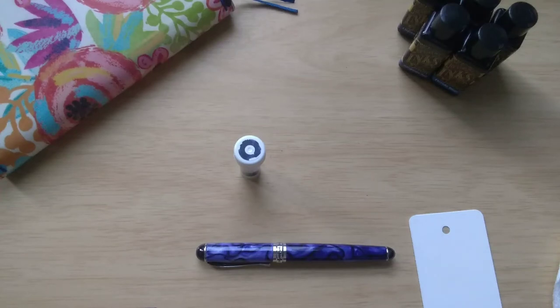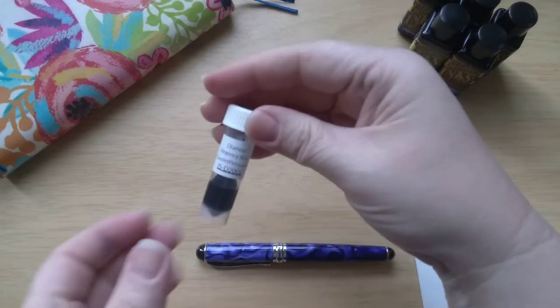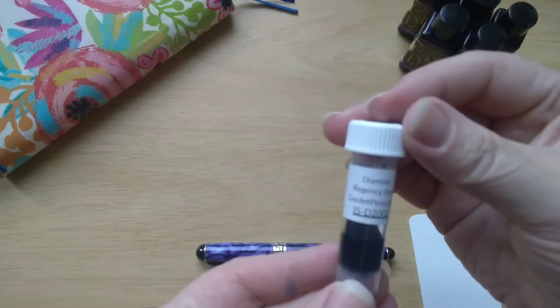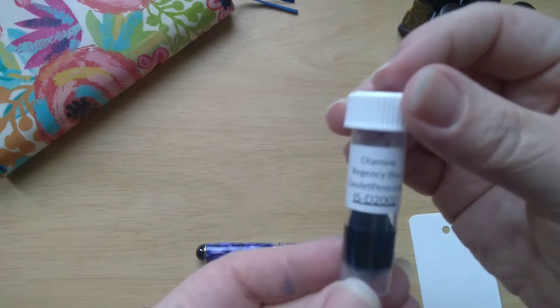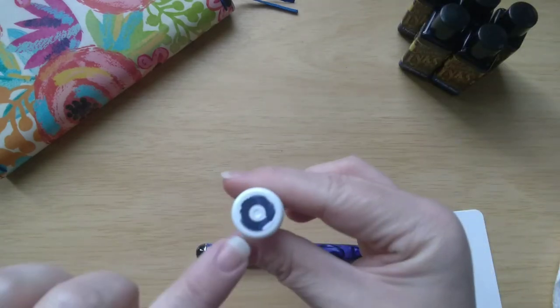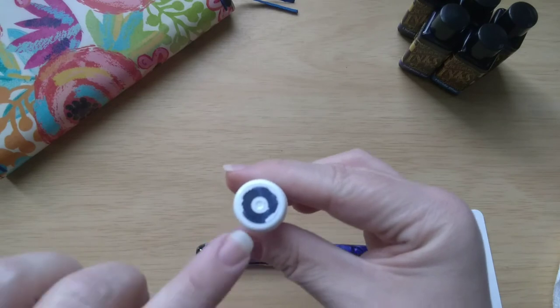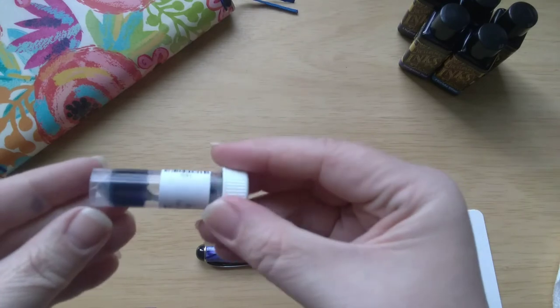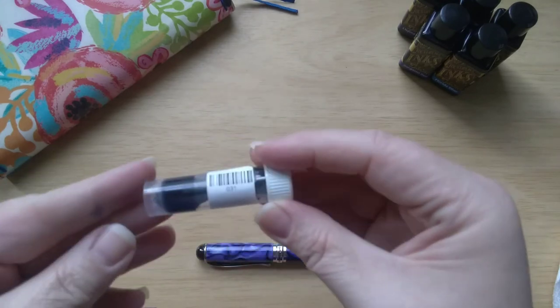Welcome to day 12 of 30 Blue Inks 30 Days. Today's ink is from Diamine. It is Regency Blue. And as you can see, this is a sample from Goulet Pens. And I think this color is just beautiful. But one thing that concerns me about this ink is it seems to be staining the sample vial.